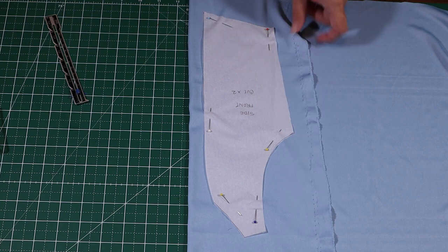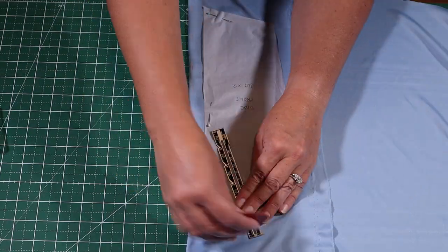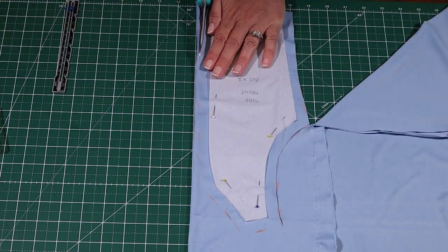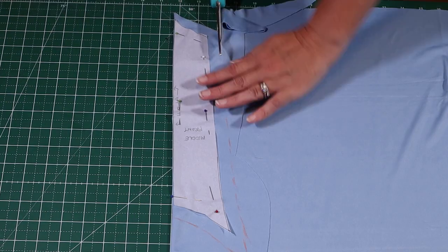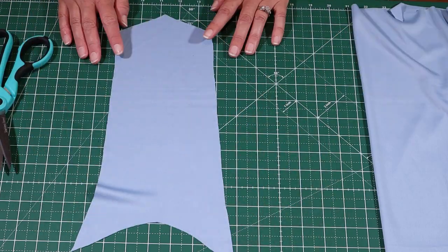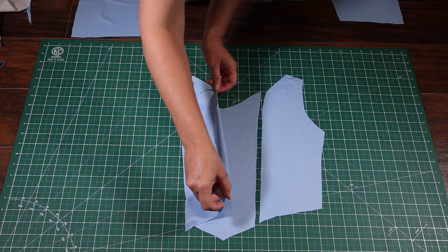Starting with the lining, I have doubled over the fabric and pinned the pattern in place. Before I cut it out, I first need to add a 1/2 inch seam allowance. Two lining side panels ready to go. Just repeat that same process on the middle front, except cut it out on fold so there's only 1 piece. Same for the back pieces, and your lining bodice is ready to construct. Starting with the front pieces.